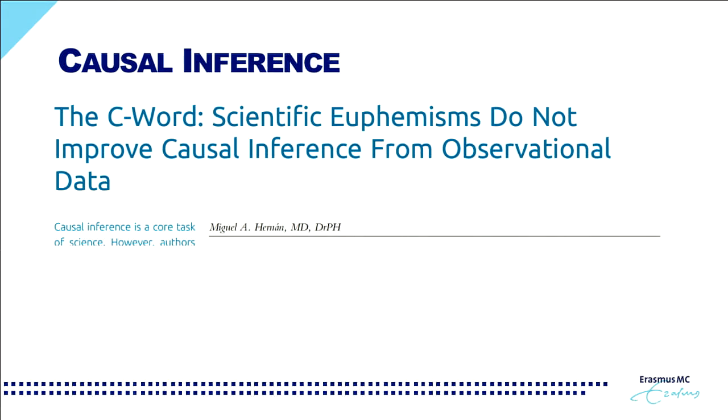Miguel very nicely notes that we shouldn't be afraid to use causal language, mostly because in many of the studies we're doing, the moment that we enter in a covariate, with the sole purpose of adjusting the model for that covariate and looking at the effect estimate, is it a strong effect, is it a weak effect? The moment that we do that, we're already doing causal inference.